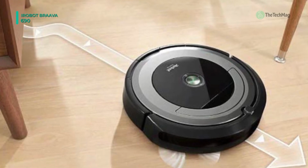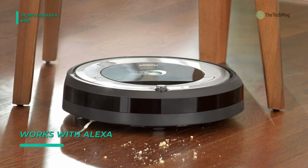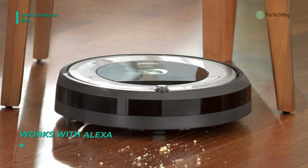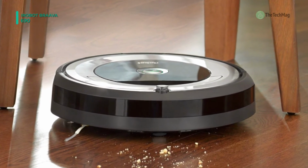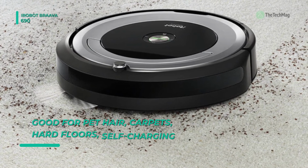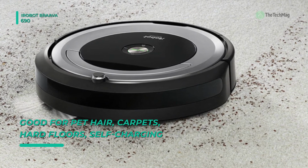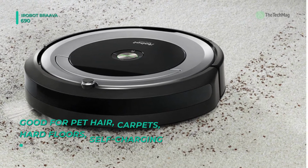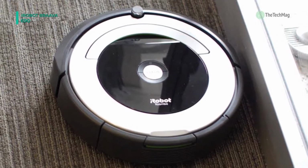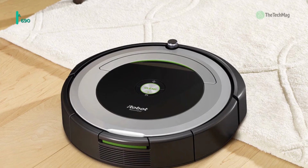It comes with intelligent sensors to guide the robot under and around the furniture to help thoroughly clean your floors. It runs for up to 90 minutes before automatically docking and recharging. The dirt detect sensors recognize concentrated areas of dirt, like in high traffic zones of your home, and provide additional cleaning in those spots. Further, the edge sweeping brush is specially designed at a 27-degree angle to sweep debris away from edges and corners. Another advantage is that you can clean and schedule your robot vacuum anytime from anywhere with the iRobot Home app.